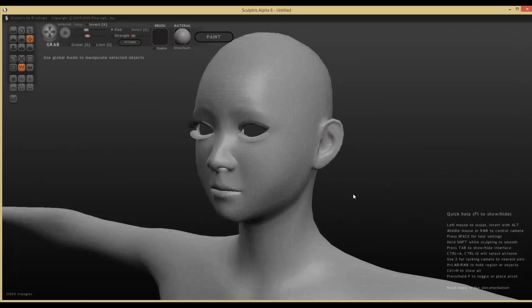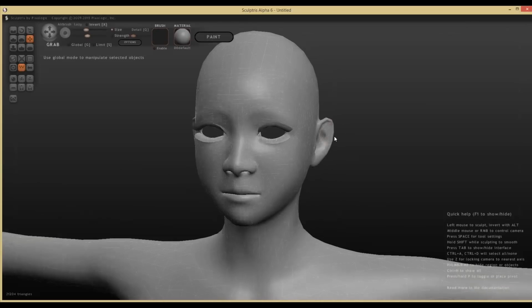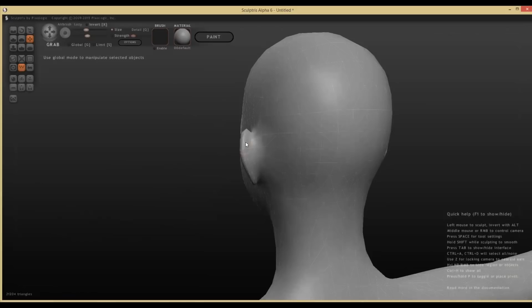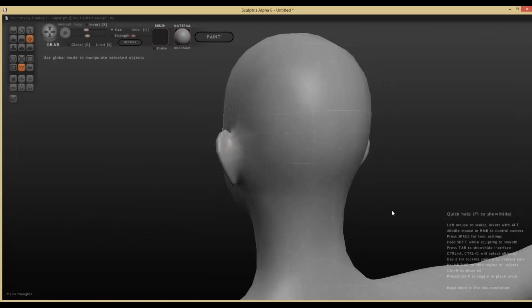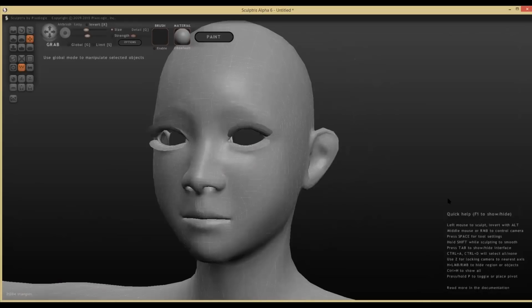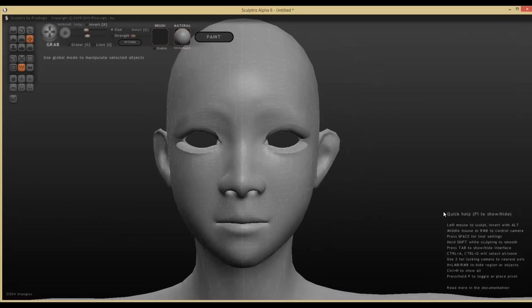And maybe just grab it and bring it a little bit further out. Okay, maybe this way is better. There we go. Let's give him one ear that's a little bit lopsided, just so you can see the difference. So again, this level of modeling, of modification, you can't really do in Character Creator. Little details like that. So you can see his left ear is extruding a little bit more than his right ear.